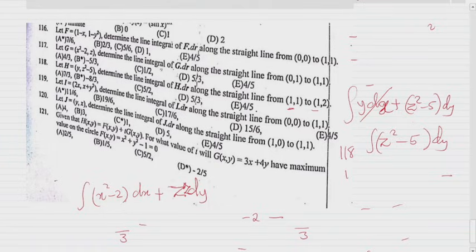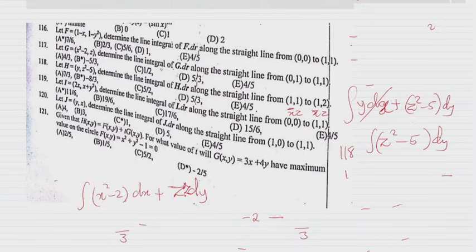For 118, I said x is constant, right? So the second variable will be your y. So you think of this as your y, or you call it your z. In this case, it will be xz, because you'll be given two variables. The first one is your first variable, the second one is your second variable.